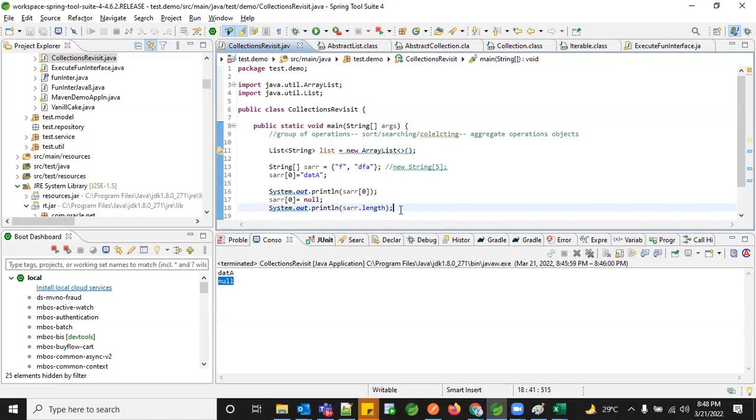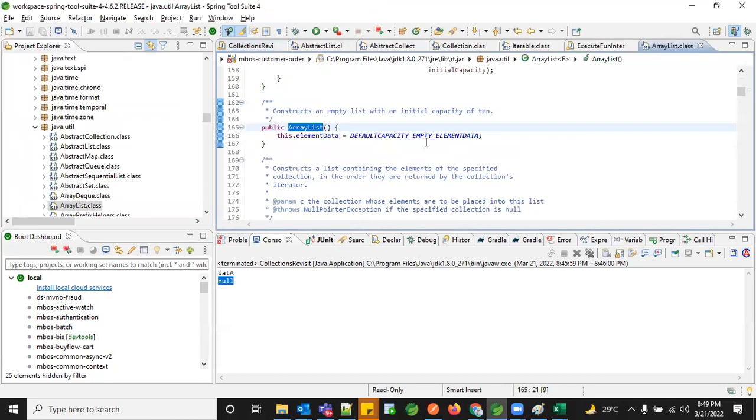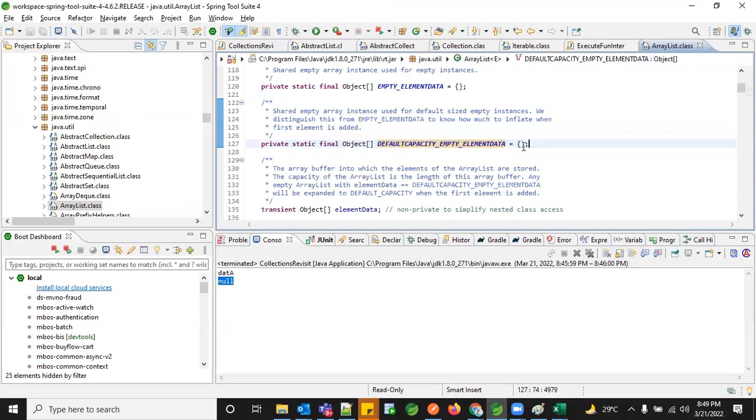So how do you create a list? This is a structure to create the object. Do we necessarily need to pass the size of this array list, or is it okay if we use the default constructor too? It's okay if you use the default. So how does the array list get created in the backend when we just use the default? It has a default capacity that is taken care of, but internally it is again an object array. Whatever you're doing is again an array in the backend.